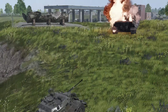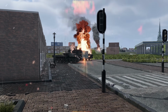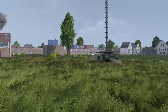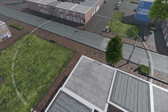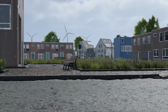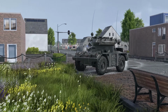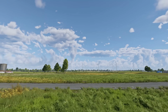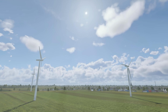Let's move further east, past the gas station, and leave the town. This place is less inspiring, with simple and somewhat boring housing. At least it feels that way after the rich architecture of the old town. But that's where the third and final strategic point is waiting for us. Some of the buildings can offer corners as good shelters, but don't expect a fast capture, because this place can be attacked from multiple directions at once. From this place all the way to the horizon, it's all open space, with green fields, scattered villages, and busy wind turbines.